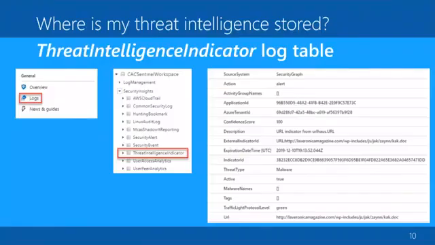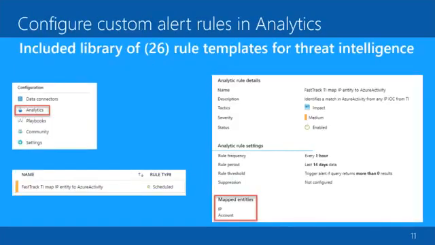Right. So you've connected your threat intelligence. That's the hard part. You've found where it is in the product. It's important that it lands in the ThreatIntelligenceIndicator table because all of the other areas of the product are looking for threat intelligence in that table. And so if you get your threat intelligence in that table, you've basically enabled all sorts of functionality out of the box. And so the most common thing that people want to do with threat intelligence, of course, is use it to match against the other data that they put in the product to see if any of the data that they have in the product actually matches the threat intelligence.